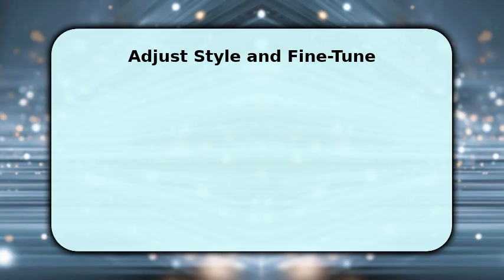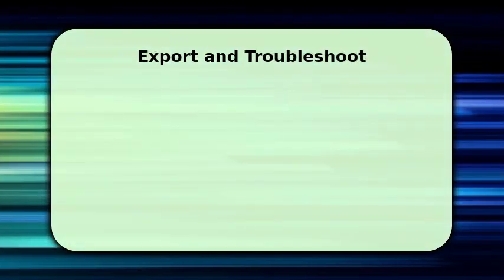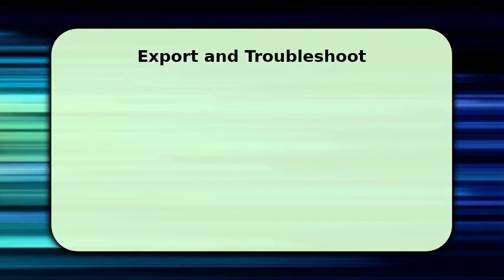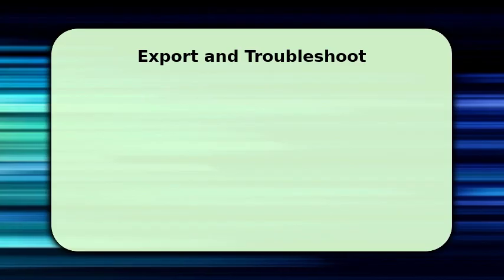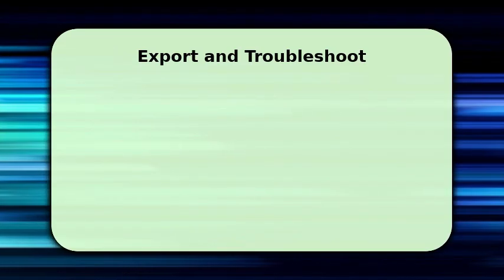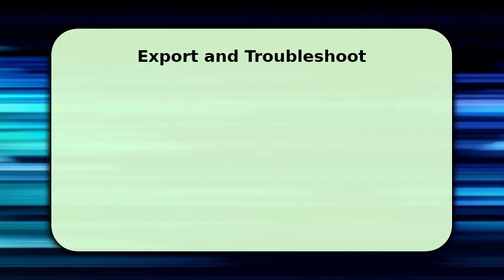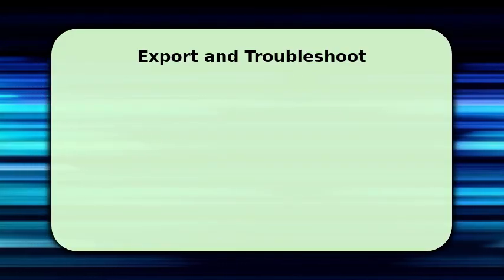You finish by exporting and handling common issues so the final image is usable. Export at the highest resolution available and pick PNG or JPEG with 90% quality or higher to retain detail. If you notice artifacts or mismatched facial features, go back and lower the style strength, switch to a different preset, or tweak eyes and hair sliders. This usually fixes problems. Finally, save the project file and keep the original photo backed up so you can iterate without losing work.